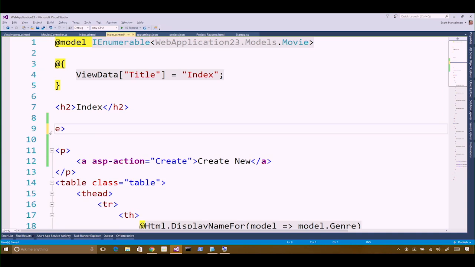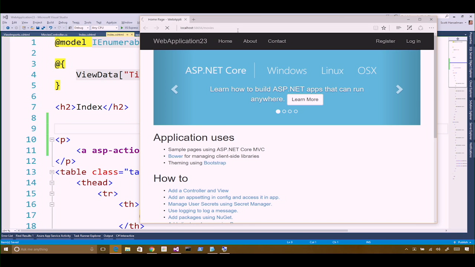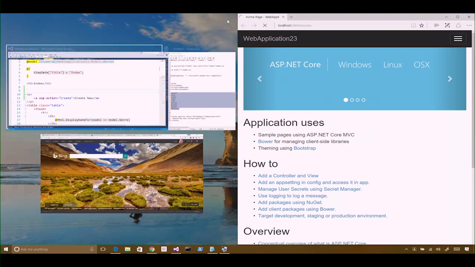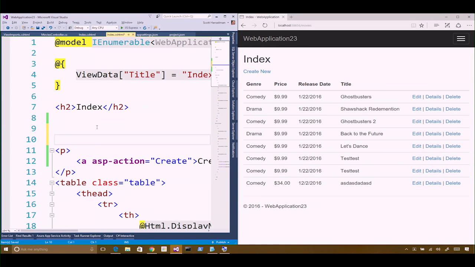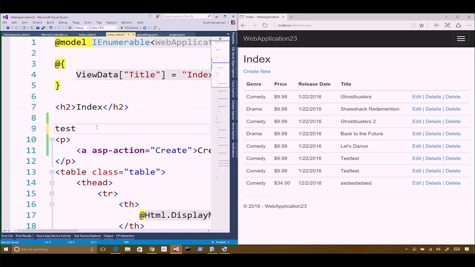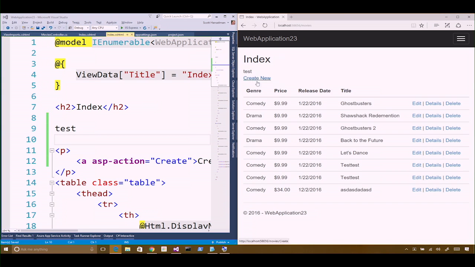So let's do this. Let's run this again. And because it's Razor, we can make a change and refresh. Make a change and refresh. So let's go in here. We'll go to /movies. And I'm just going to put that here, and I'll put that there. All right? This is kind of how I typically work. I think you're probably the same. Oh, I'm very careful. I want to make sure that I'm really there. So I'll go and hit refresh. Mm-hmm. Now I've proven that that Razor is in fact that.